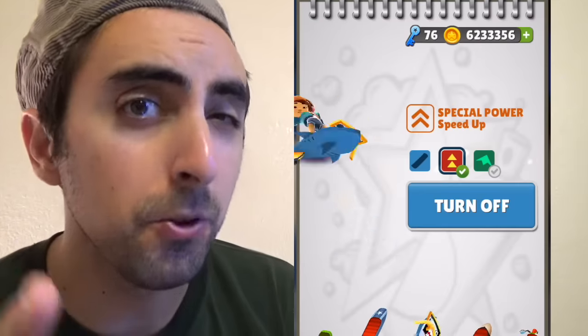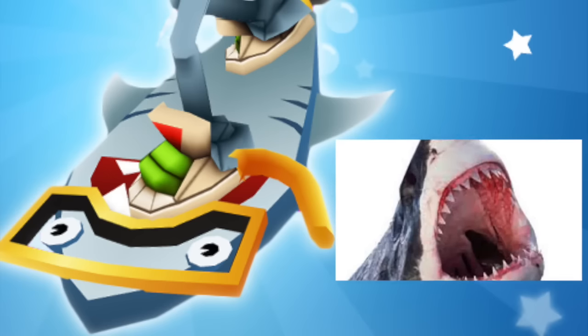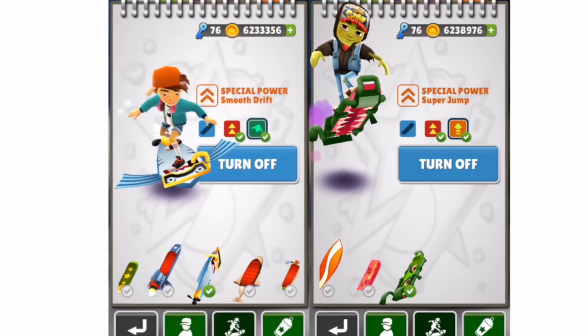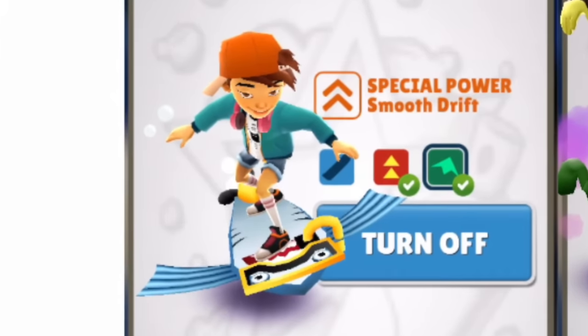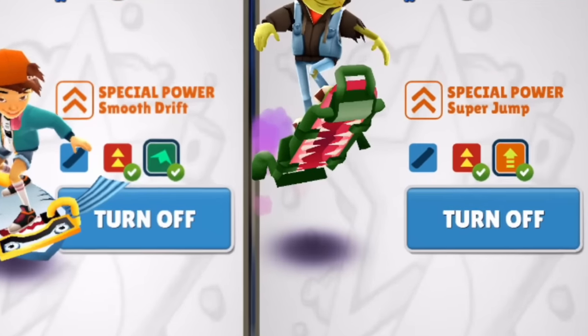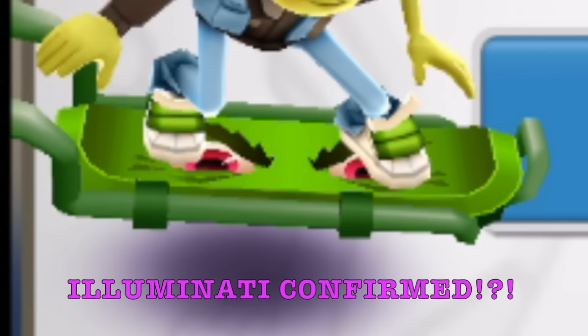Let's first go over the fully upgraded shark board. I call it the shark board. It's the great white board. Same thing. Nope. Bruh. If we were just basing this comparison on looks alone, the great white board would obviously be my pick. I mean, who doesn't want to surf on a shark? And honestly, the monster board kind of looks like Illuminati to me.